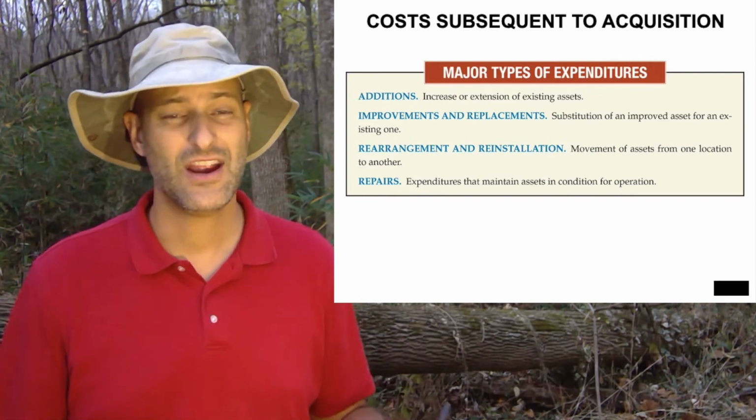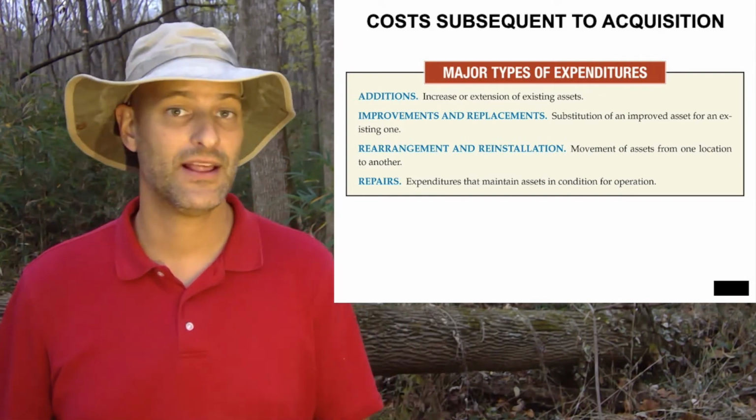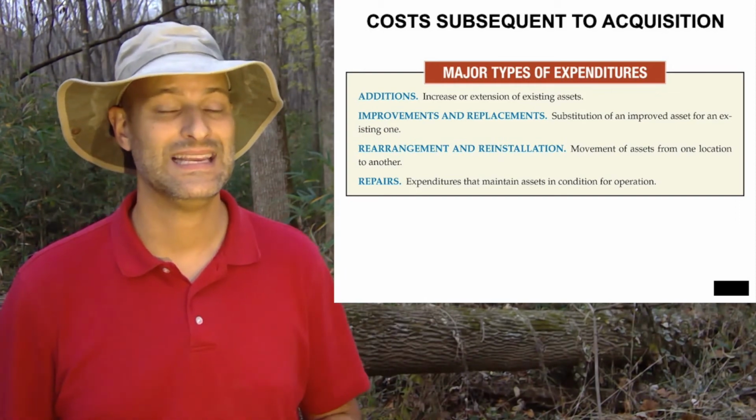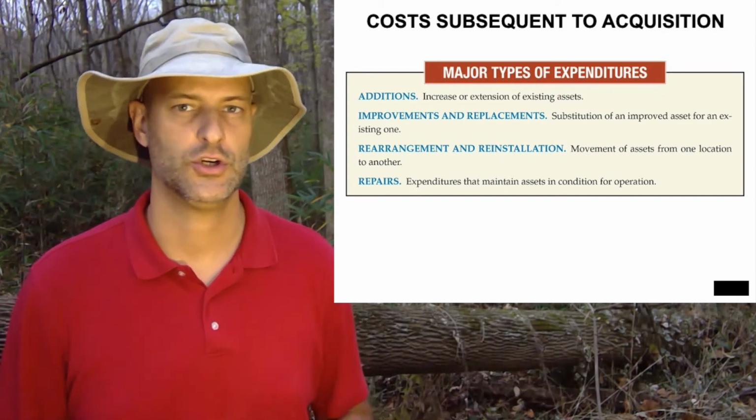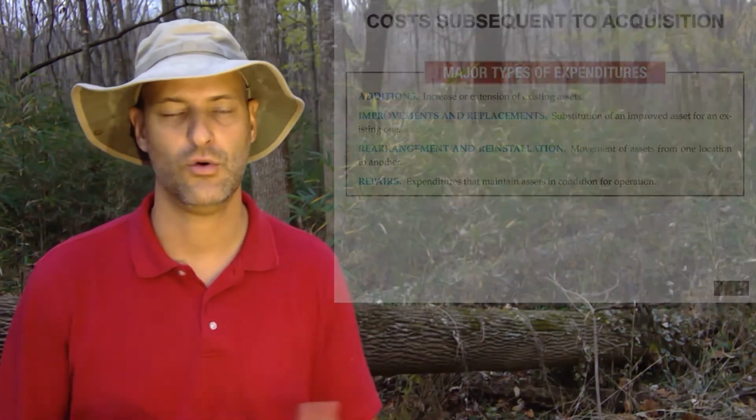And then repairs typically are not capitalizable. These are expenditures to maintain an asset in its current condition of operations, or something very close to its current condition of operations. That's like oiling and greasing it, cleaning it. All those are just repairs. If it breaks, whatever, needs new bearings or something, those are going to be repairs. They are not increasing the productivity of that asset.